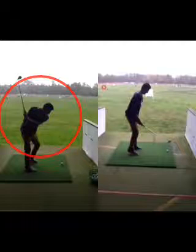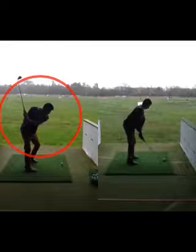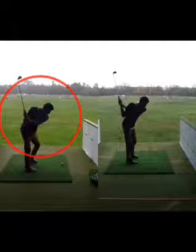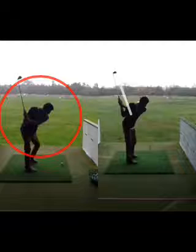Moving on to the second part, when I did it 6 weeks later — there is a similar story as I still have kept the bend in my arm, the L shape, where really it should be at least straight up there rather than how it is shaped out into an L.